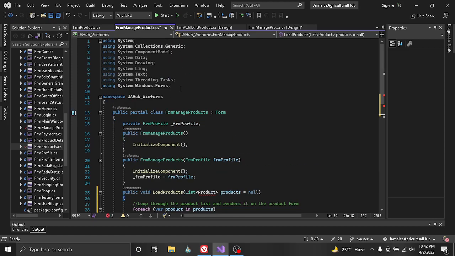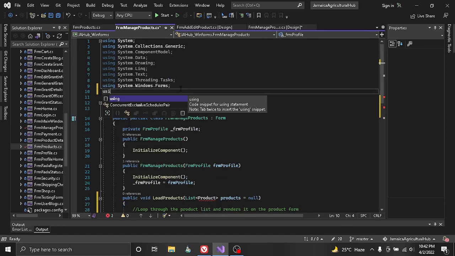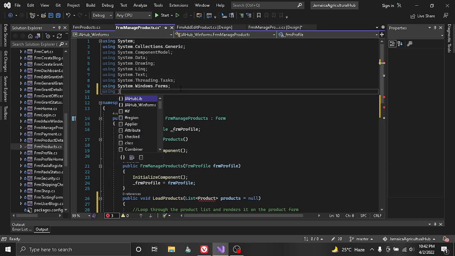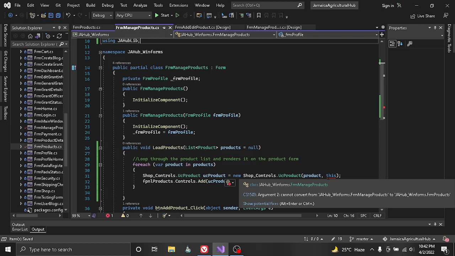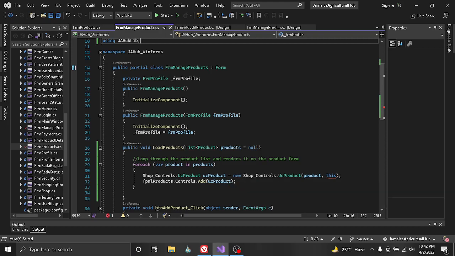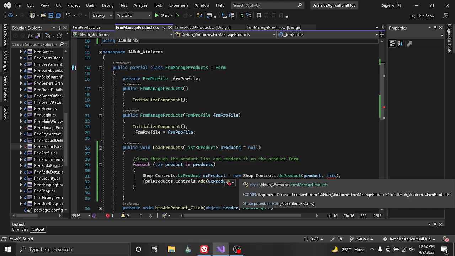First and foremost, get one of those errors that you're using a statement for our class library. That should get rid of some of these red lines. The only problem it's having now is that it's expecting a particular form. It's expecting the products form, so it cannot convert that.